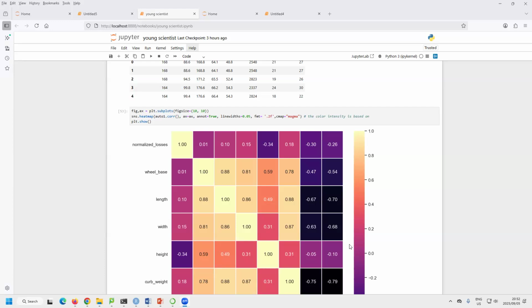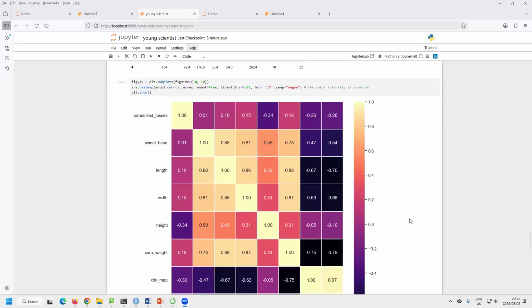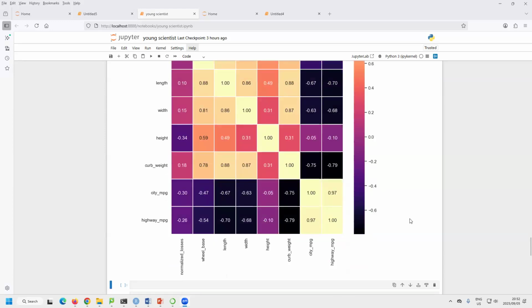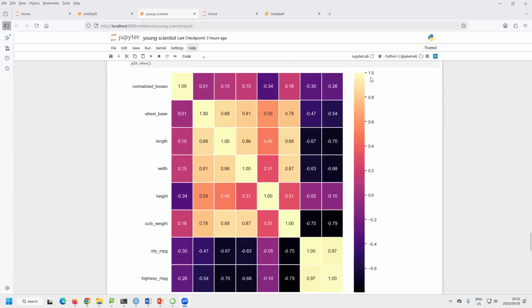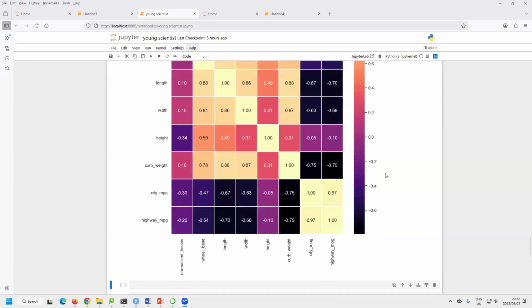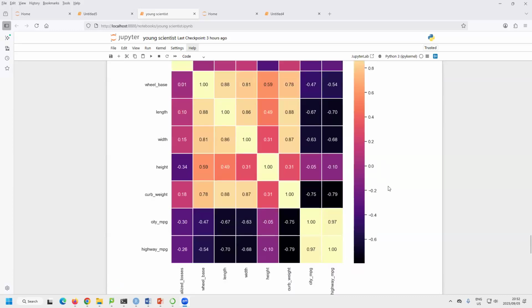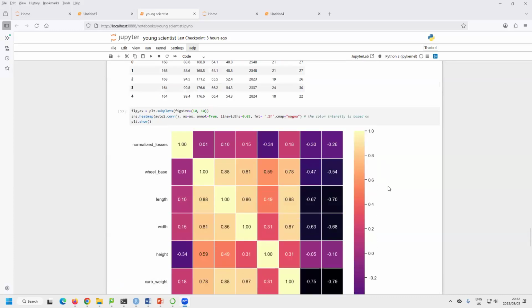Someone is asking, what's the meaning of the dark correlations? Okay, so you see, correlation is from -1 to +1, right?